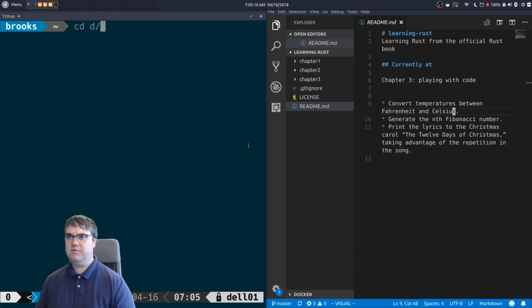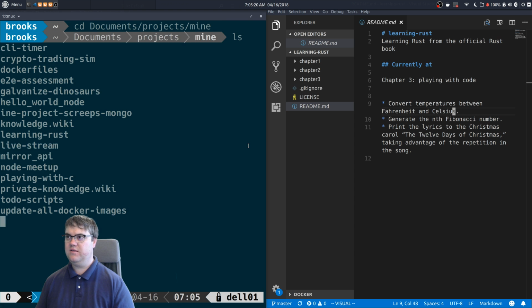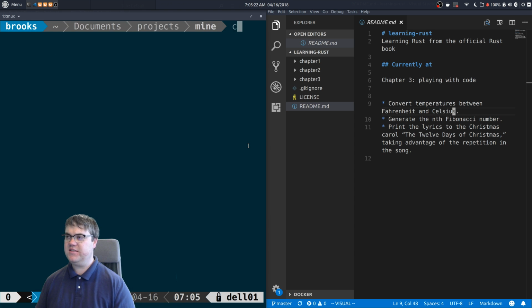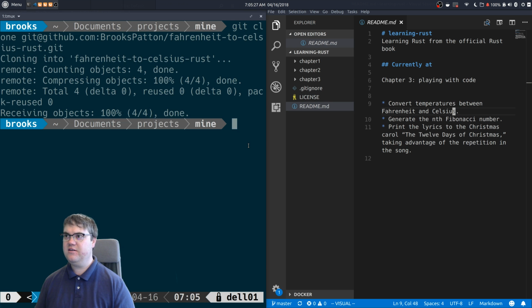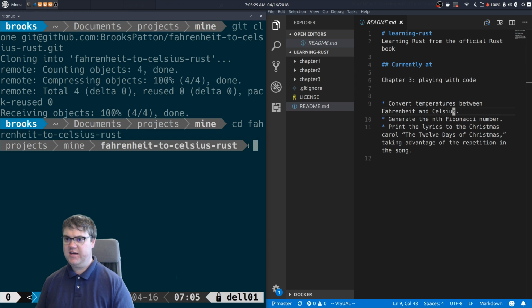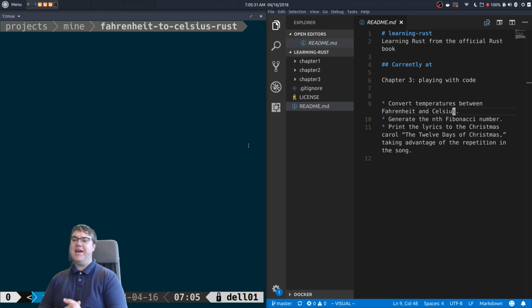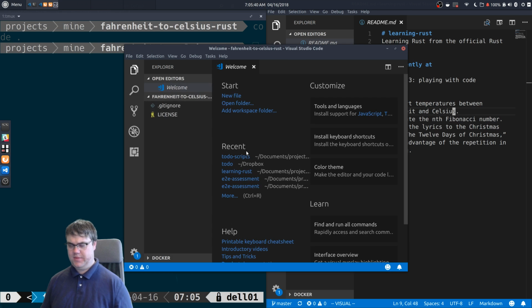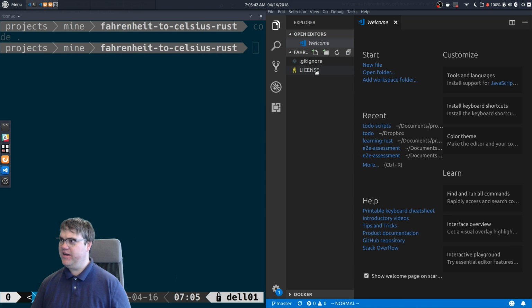Okay, documents, projects, mine. Here's all my projects. git clone, go into here, cd Fahrenheit. Okay, now we're capable of starting here. We don't need to worry about anything else. I'm just going to open up a new code window here, put you over on the right.